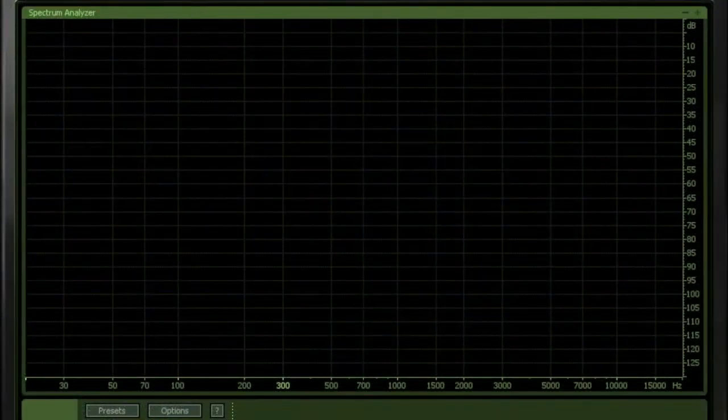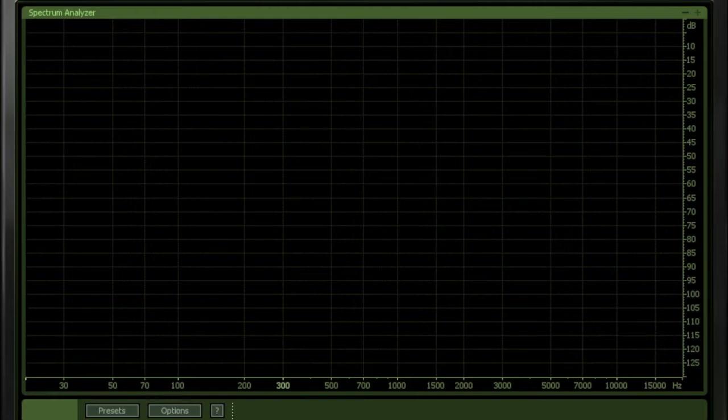On the other side of the frequency spectrum, we have blue noise. Blue noise is slightly accentuated in the upper frequencies, with the power of noise rising at three decibels per octave. Sound engineers use blue noise for a process called audio dithering, which is intentionally adding noise to a signal to minimize any distortions that appear during the production process.